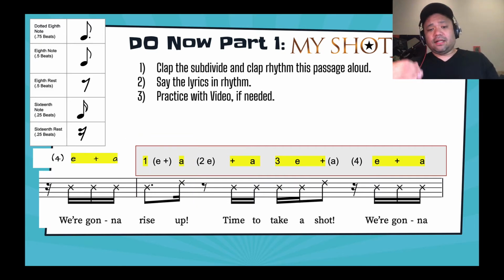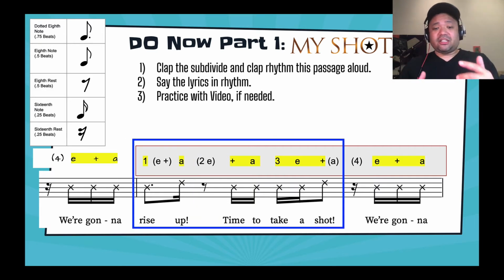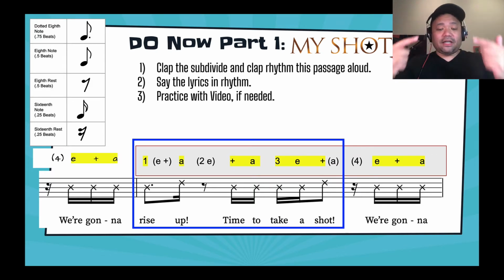All right. Now let's add this next part. "Time to take a shot." I'm going to clap out those rhythms starting from "rise up, time to take a shot." I'm going to subdivide first. To my turn. Here we go.